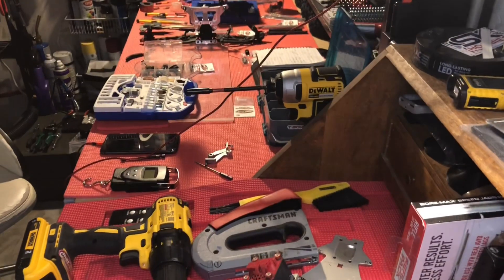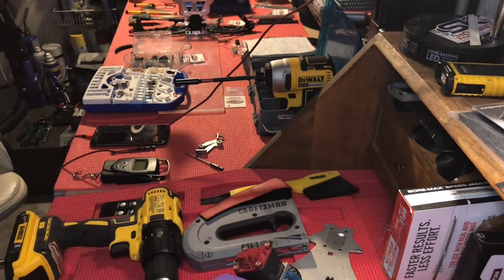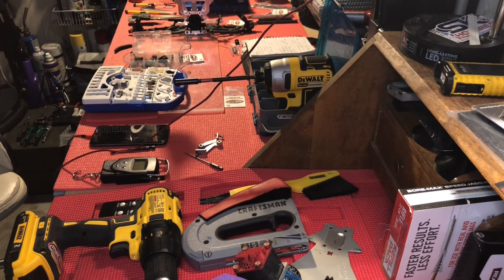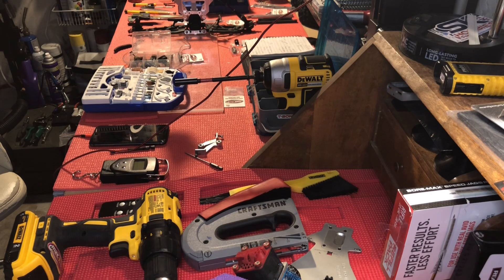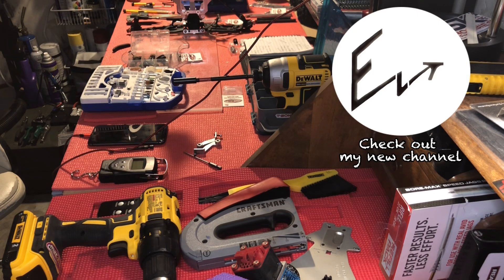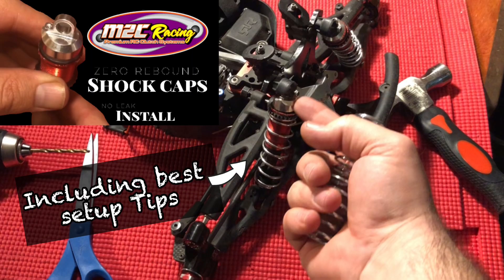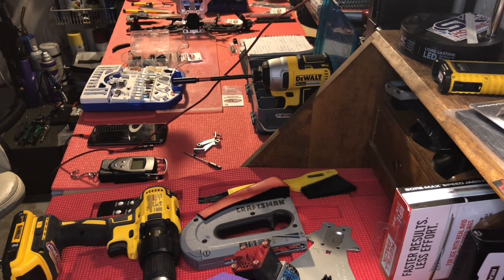That's pretty much the gist of what I wanted to share in this video. I prefaced this at the beginning with some text on screen, but I'll mention it again: make 100% sure you wear eye protection when doing this. Anytime you're using a Dremel, when sparks are flying, put on some safety goggles so you don't get any debris in your eye. That's a wrap — I just wanted to show you guys the quickest and easiest way to modify those springs. Stay tuned for upcoming bash videos with this setup. Got a lot of interesting ideas for the warm season. East Tactics out.